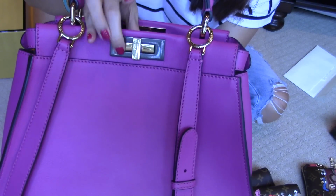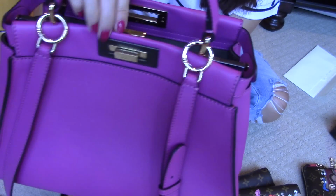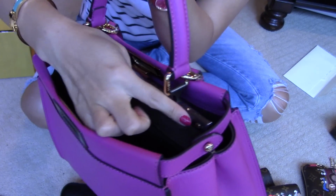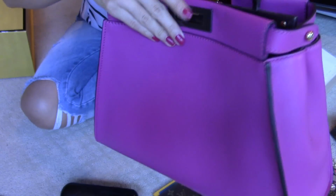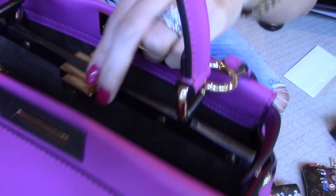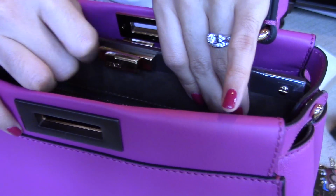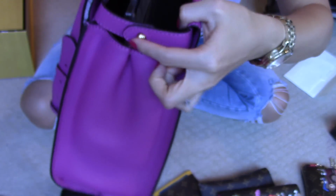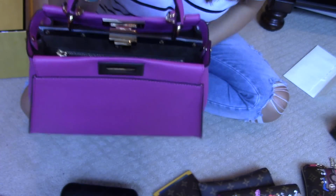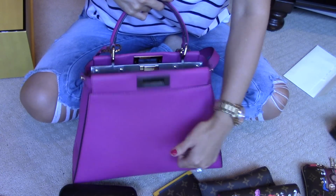And actually, I didn't take the plastic stickers off from this handbag, so sorry guys. I think I'll leave the stickers for a while until I feel like it. And there are stickers all over here also. So here on the other side is exactly the same way. Love the details. And here it says Fendi right there. It's very hard to show. Right here, Fendi. And on this clasp, you can actually undo this part, but I didn't really do that.